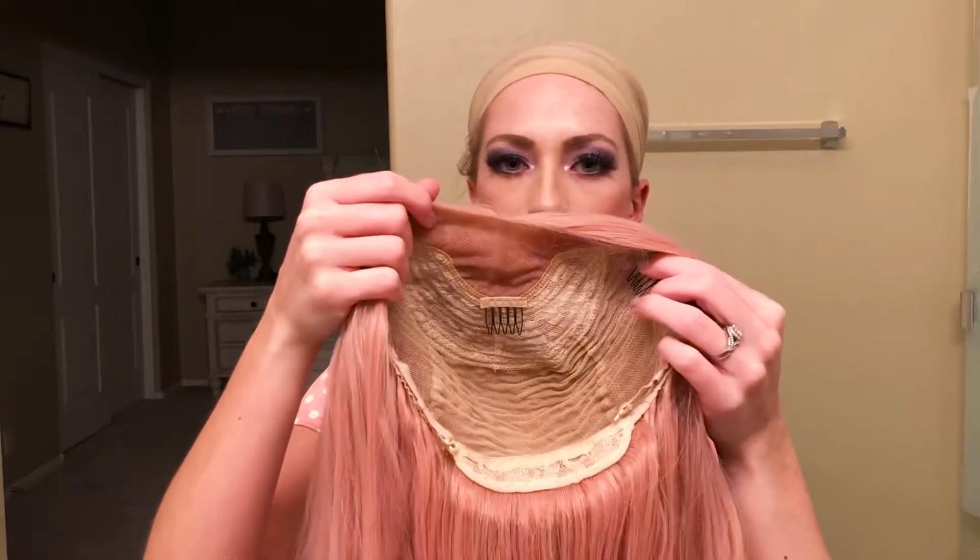There's things that you can do with pin curls to make it hold a little bit better. But the trick is you want to get it flat on your head so that you don't have any weird, awkward bumps going on. And then I'm gonna go ahead and put this on. Now, I have a pretty big head for the most part, but I'm gonna fasten it in just a couple rungs so that it will fit a little bit tighter and I don't have to worry about it falling off. The one downside I will say for wearing this type of wig cap is since you don't have the holes in the wig cap, you can't fully utilize this little claw here because there's nothing for it to claw into. So if you can find a wig cap that has the holes, that's a little more comfortable for you.